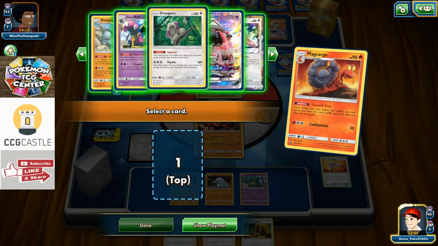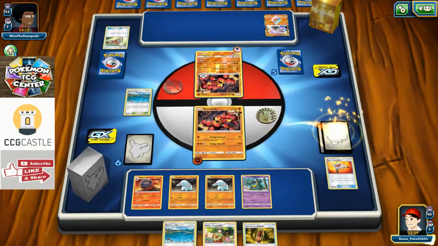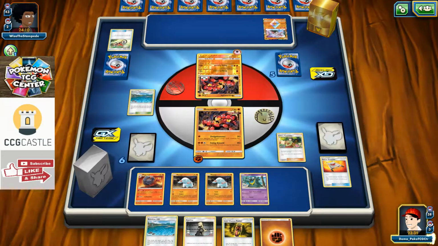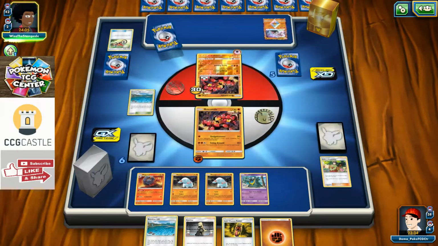Smooth Over into some sort of Draw supporter wouldn't be that bad. Like some sort of Cynthia. And I'm gonna go with Erika's Hospitality. And all I can do for now is just Sledgehammer for 30. Not the best start in this game, but it could be even worse. I'm not going to complain too much. At least I have my Magcargo ready for the next turn. I'm also going to have energy on Phanpy. And there's a Buzzwole GX.